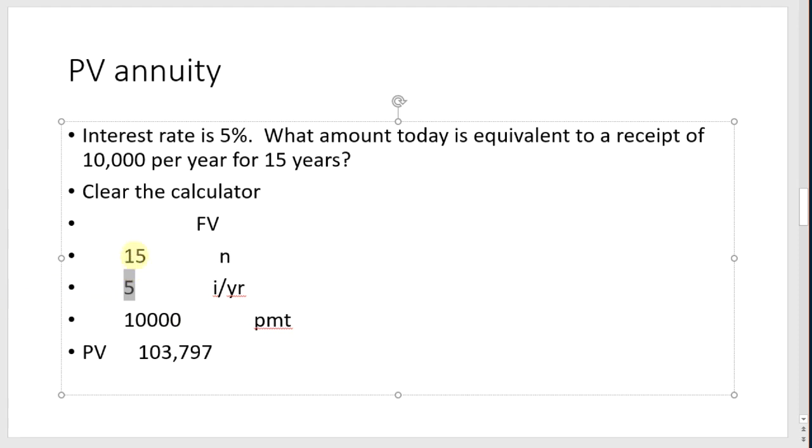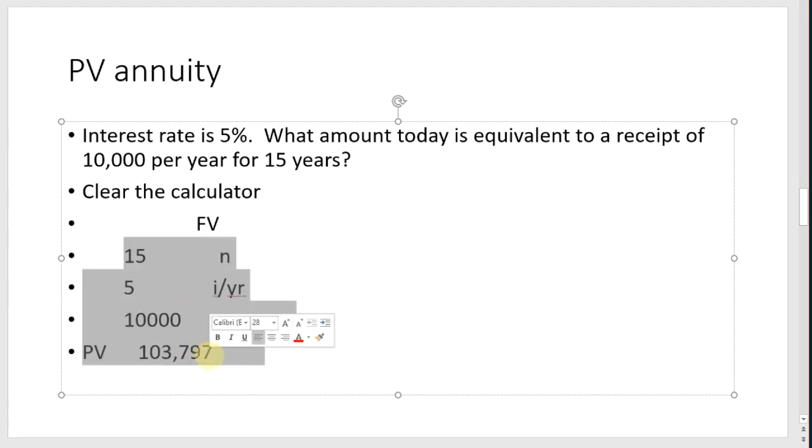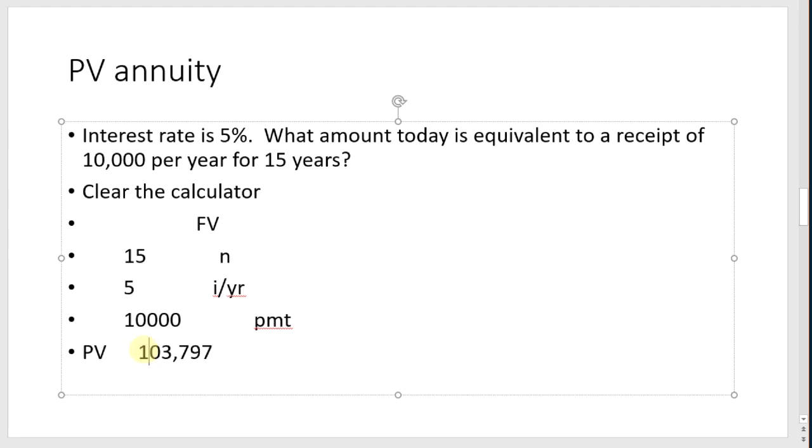For example, depending how old you are or your parents are, they might be looking at a registered retirement income fund. Say, this is what I have saved in my RRSP, how much can I take out over the next 15 years? Or what if I want to stretch it to 20 years? Well, I'll tell you what, we could do that too, right? And figure out what we would need.